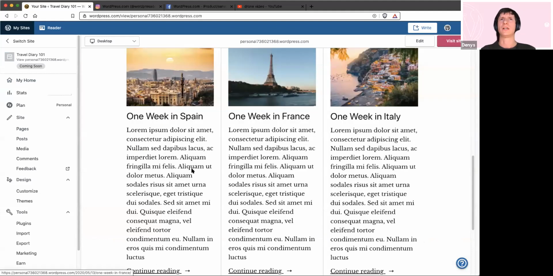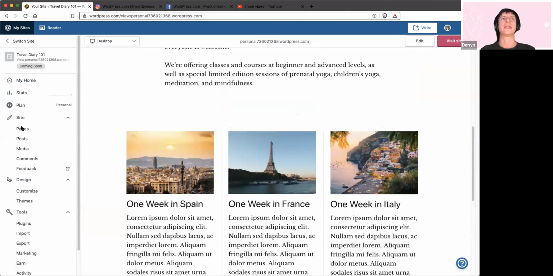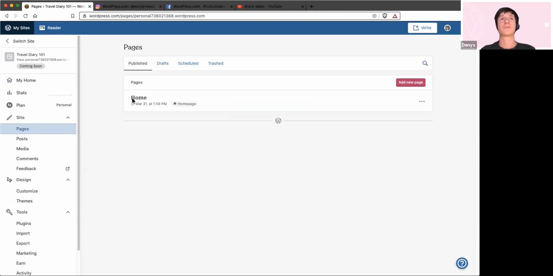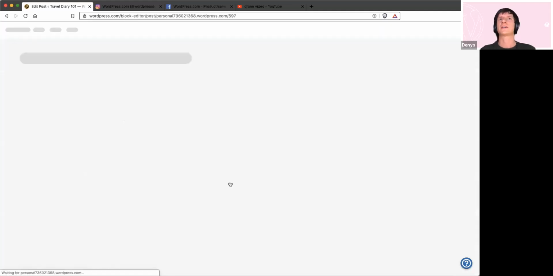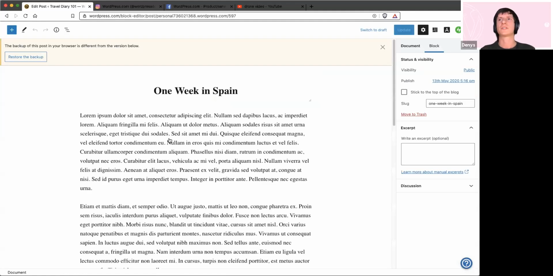So if we go to the pages on our site, you'll notice that we only have the homepage now, and that homepage features the posts that we have. So we'll start with those, and I will open just one of the latest published posts, which currently has only some text, lorem ipsum placeholder text. And so we can start with actually enhancing that content.